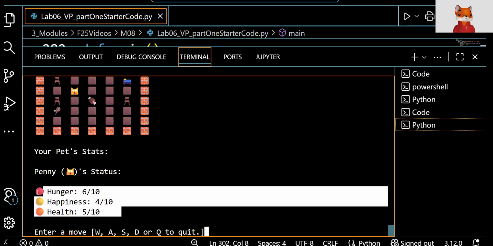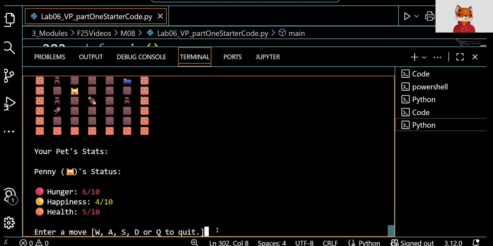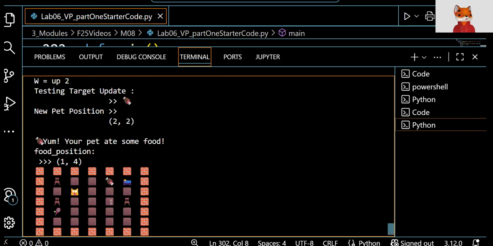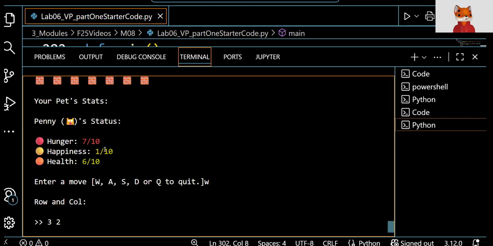So we are seeing Penny being a little bit hungry. So we're going to keep moving over and down. All right, so Penny ate and the status changed.